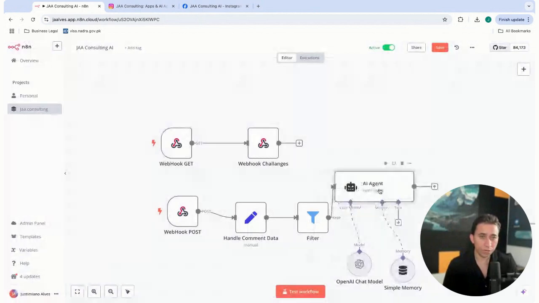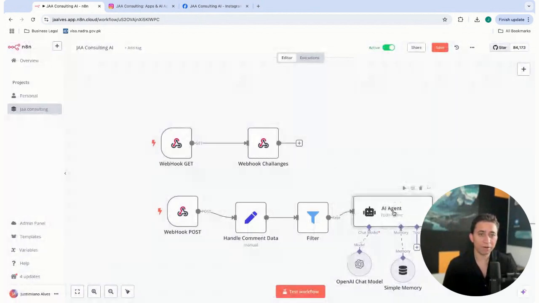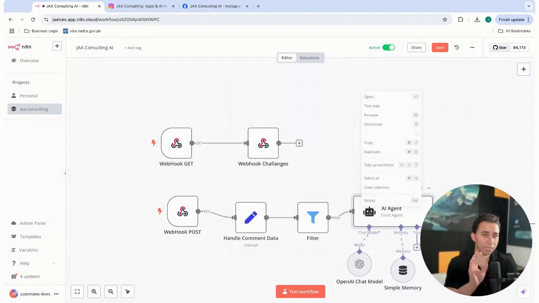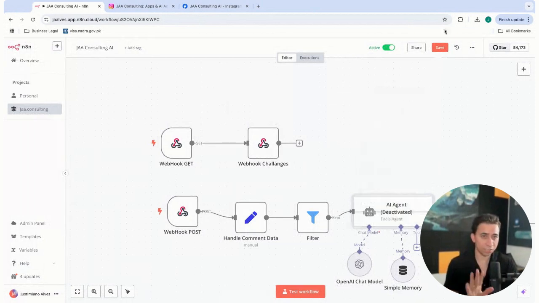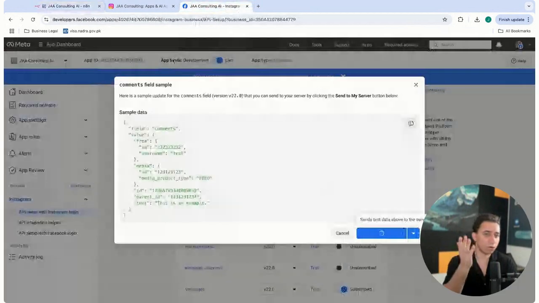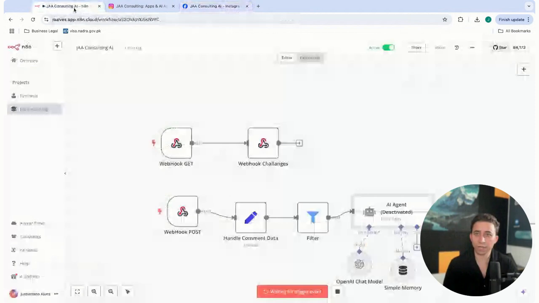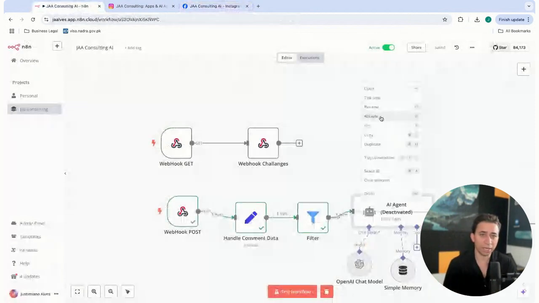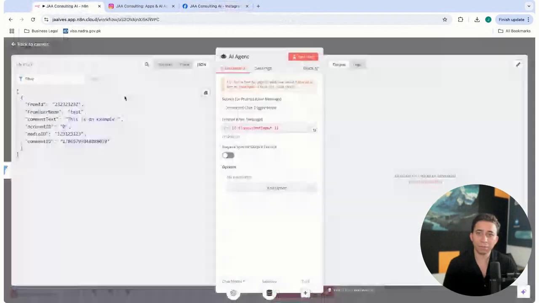So now we have our AI agent. The first thing I'm going to do is a test to get some data to finalize this. I'm going to disable it because it's not ready and I don't want an error. I'm going to save what I have so far and then do a test. I come to the account you saw in the video and trigger the test. You see the test was successful, and then I enable ChatGPT again, because now I have some data.